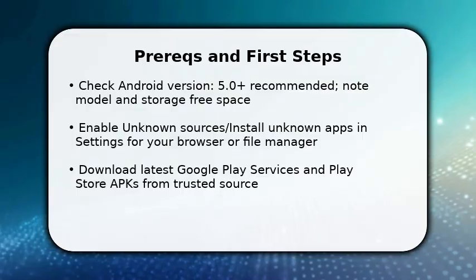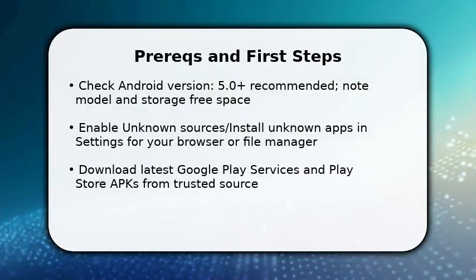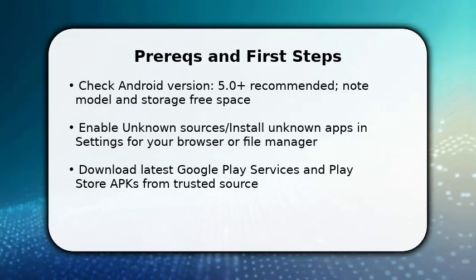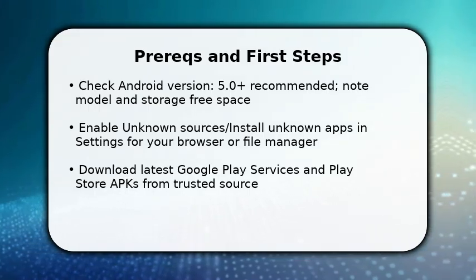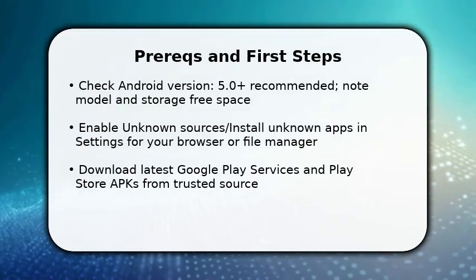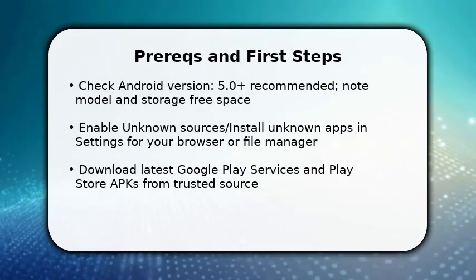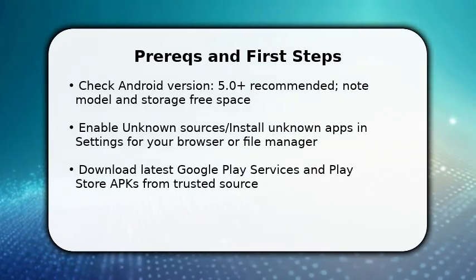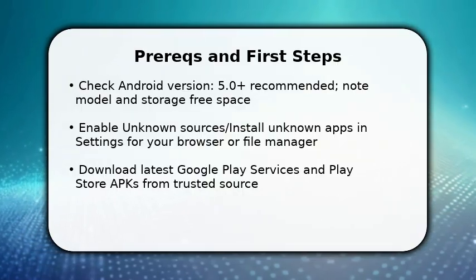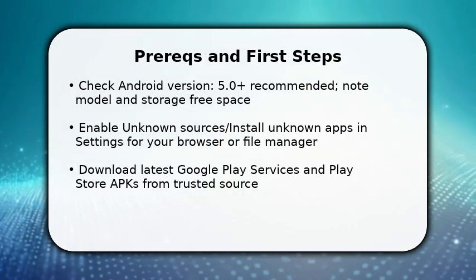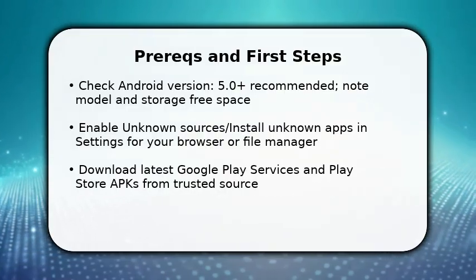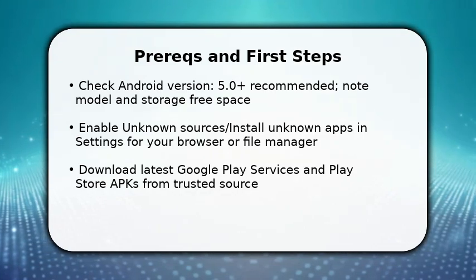You start by confirming your device meets basics: Android 5.0 or newer and enough free storage. Next, enable installing unknown apps for the browser or file manager so APKs can install. This is temporary and required to sideload. Once done, download the correct Play Store APK and matching Google Play Services version for your device architecture. Make sure file names match versions and that you've allowed downloads over mobile data if needed. This step prepares your device for the install sequence that follows.